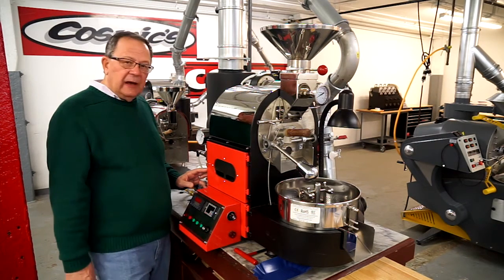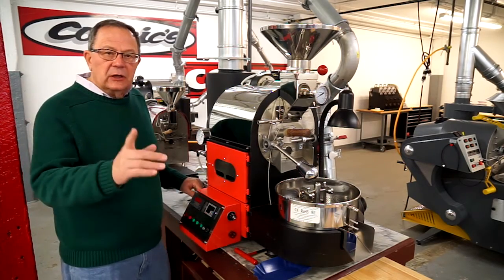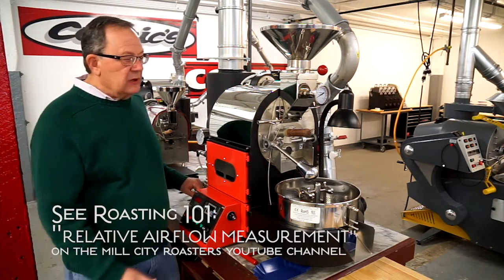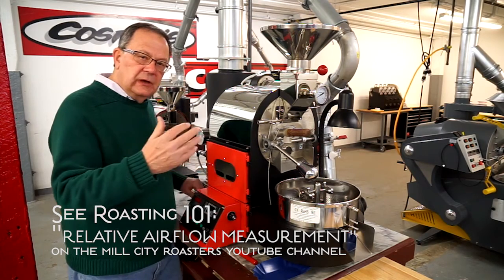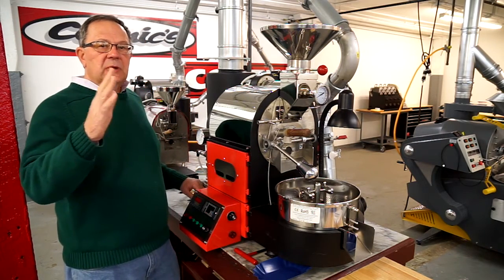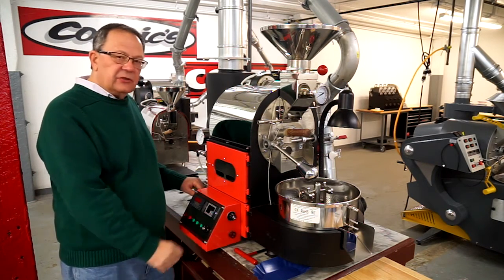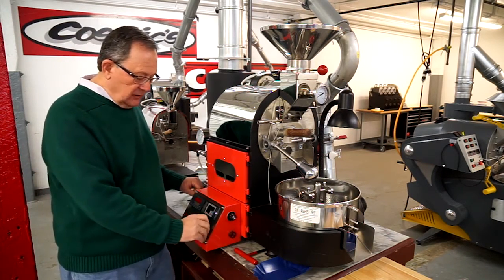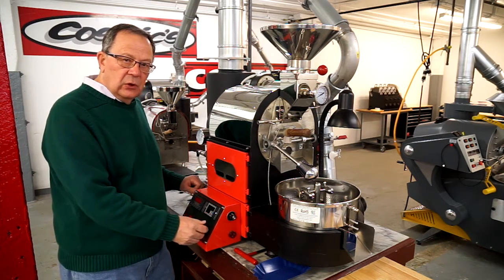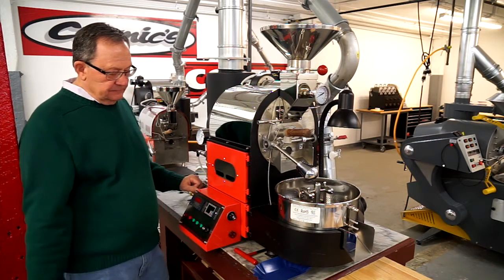Airflow. I use 3 settings. Don't worry about the number. Take a look at our other segment where I use a cigarette lighter to indicate, and so you can determine what's low, medium, and high on your unit. And so I've got those mentally memorized with 3 settings of low, medium, and high controlled by the airflow.